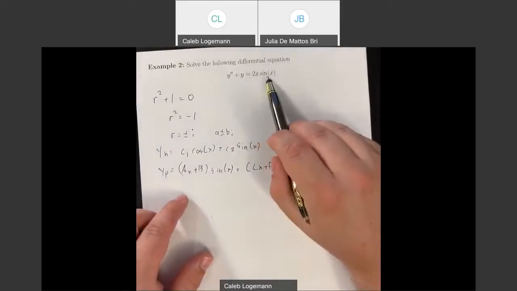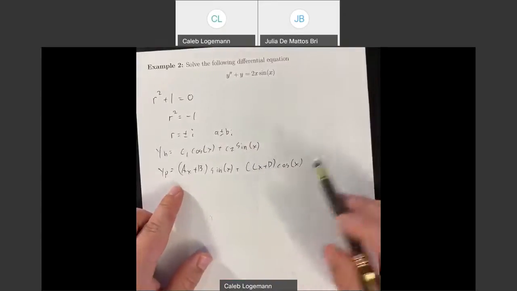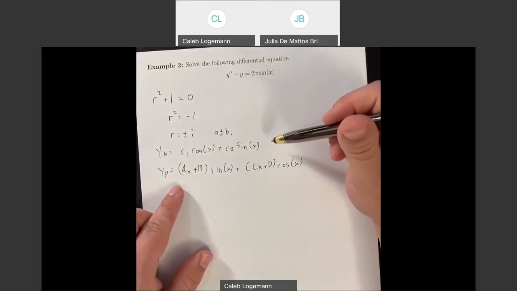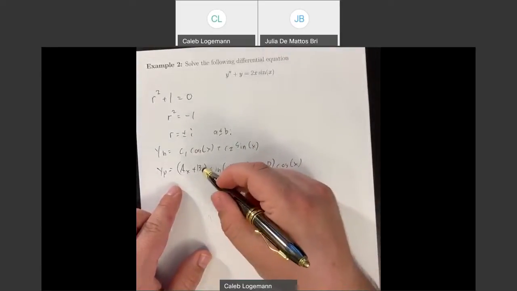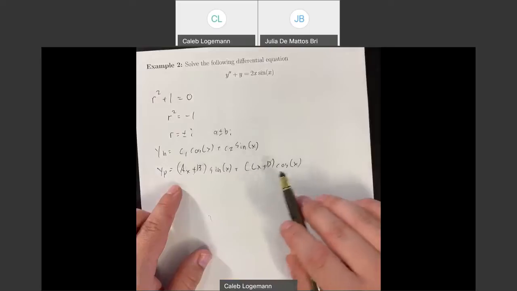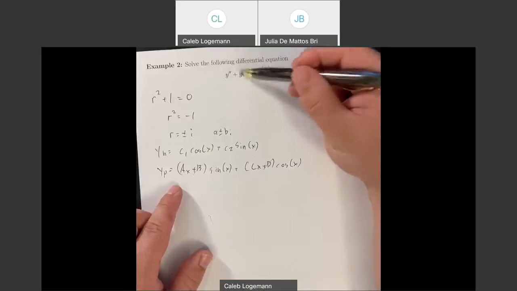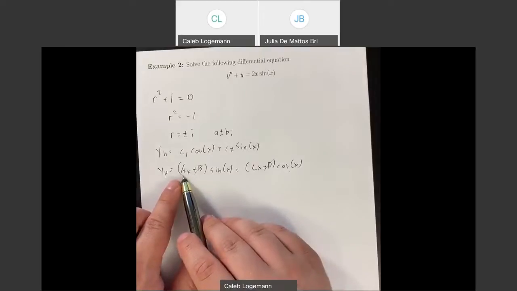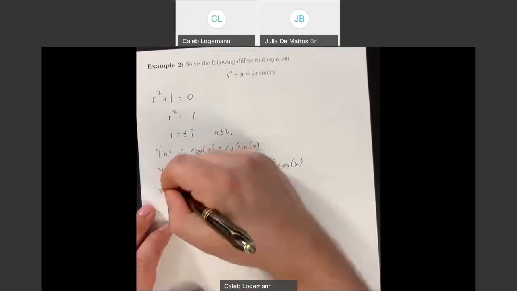Because we have an x in front of the sine, we need to include the lower terms in general. However, we know these lower terms here are actually represented in the homogeneous case. So I think we can just ignore these two constants, b and d, because b times sine and d times cosine is just going to be 0. It becomes 0 on the left-hand side, so we don't need to worry about those. So we really just need to worry about these two coefficients, a and c. So let's find the derivatives.